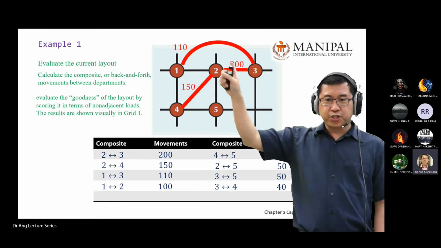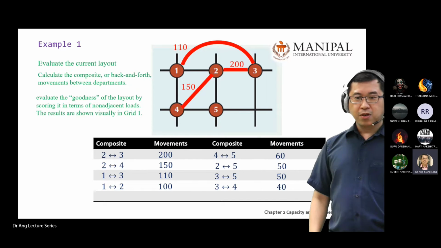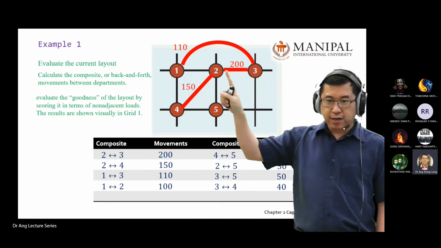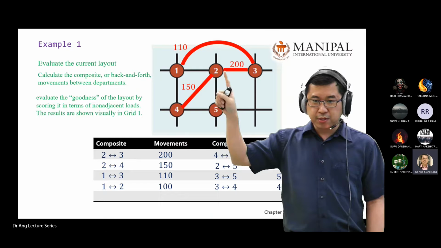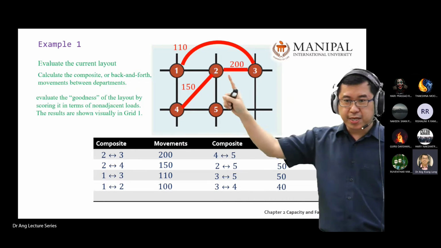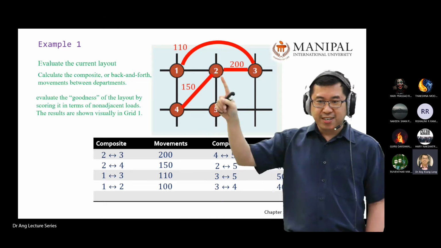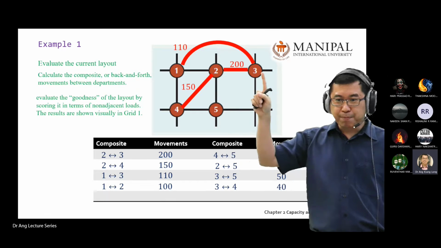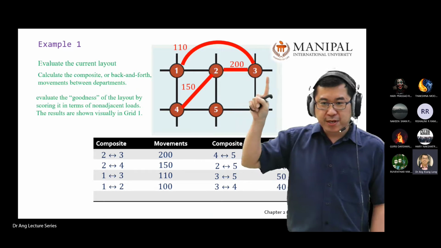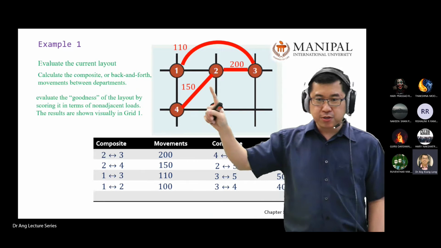This rainbow bridge, we call non-adjacent loads. What is adjacent load? This is called adjacent load. The load that connected side by side means one step jump. Or when you play chess, you can only move one step, right? So this movement, one step or one grid movement, we call it adjacent loads.